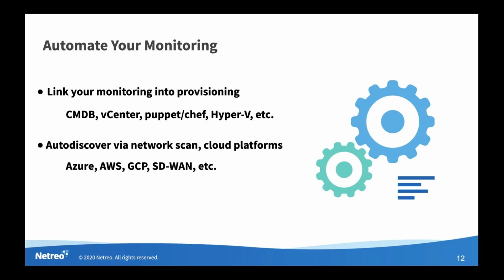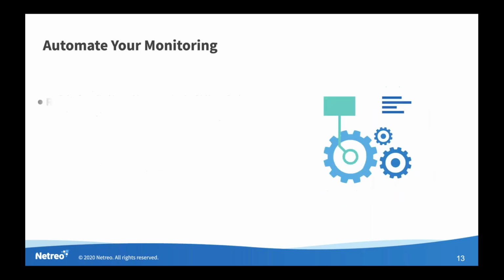So as new systems are provisioned in your environment, they can either be pushed into monitoring or monitoring can detect them and automatically start onboarding them. Because what we do is we drive the configuration of those using a rule-based system that allows you to define and identify things like device types, categories, applications, even templates that control every aspect of the configuration and do it all automatically. So we call this process auto configuration, and it comes with a set of rules to get started, which you can easily customize or create new ones to fit the environment.